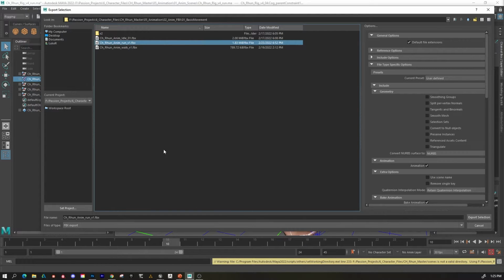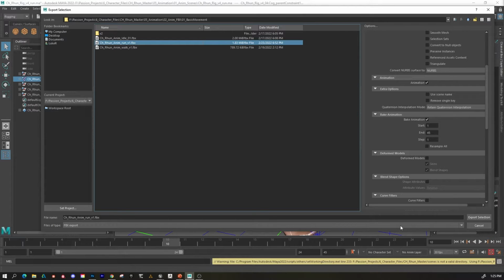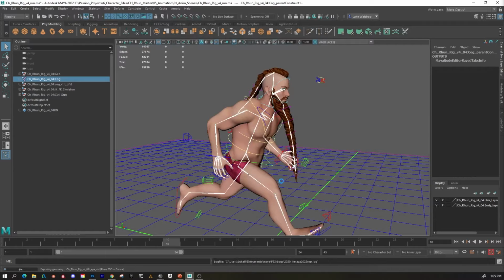I'm going to go right over the top of front here. You can see version 1, it's set up for me to be able to do a 1-2 flip-flop as I get into fine-tuning this animation. So over here, I'm just going to make sure in the export settings that I'm set to animation and bake animation, and that I have the right amount. So I actually only need 24 frames, so I'm going to switch this up to 24. And I don't need deformed models with this animation because it's already in there. So I'm going to export that selection.